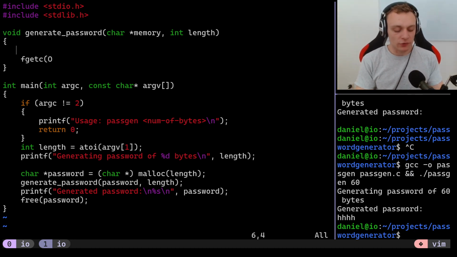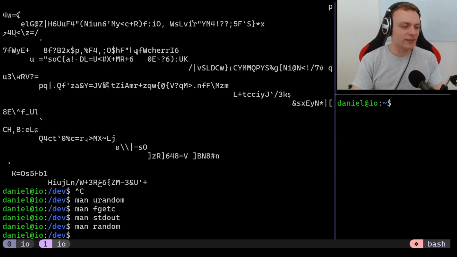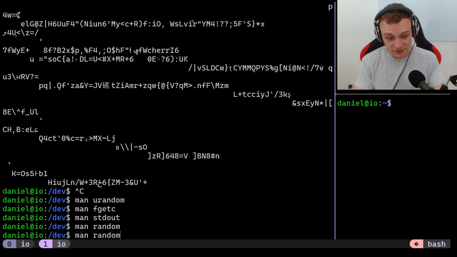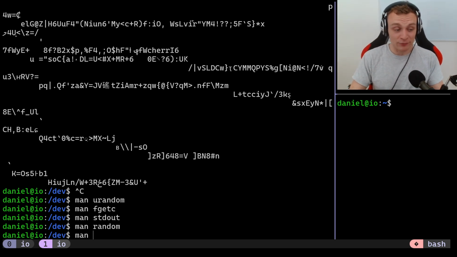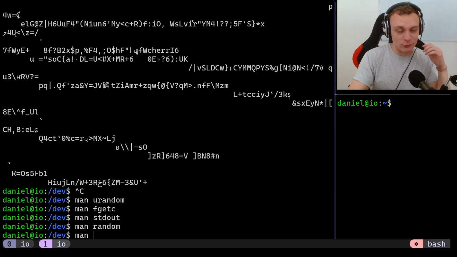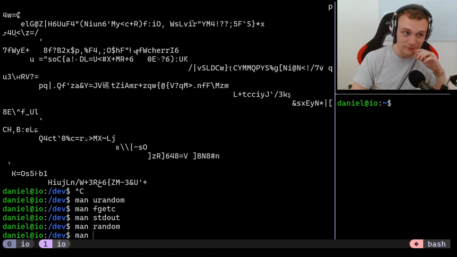Generate password. Okay. By the way, recently someone complained in the comments that I always take so much time to get the first relevant function call, and it's the same thing again in this episode. But I really want to understand the things that I'm doing here, and I really want to dive a bit into the topic before I just type out stuff. And I think that's what makes programming in your free time worth it. I'm not at work right now, and you're not at work right now. Maybe.